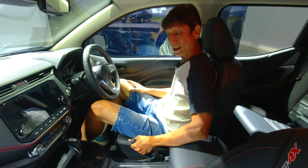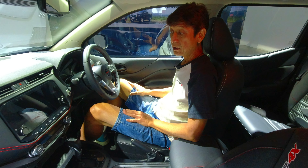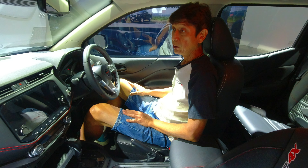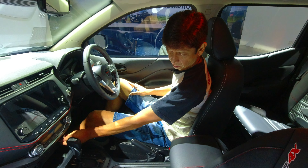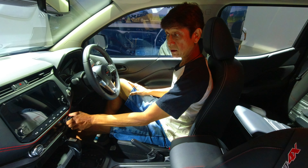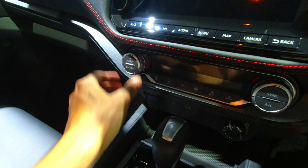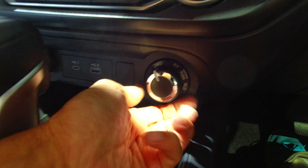There's still a manual handbrake, which the reviewer appreciates for handbrake turns rather than the electronic type. For four-wheel drive, you get shift-on-the-fly, so you can switch between two-wheel drive and four-wheel drive at any speed below 100 km/h. The air conditioning controls are manual, not integrated into the screen, with metallic dials that have a nice feel. Down here is the transfer case selector for two-wheel drive, four-wheel drive, and four-low.